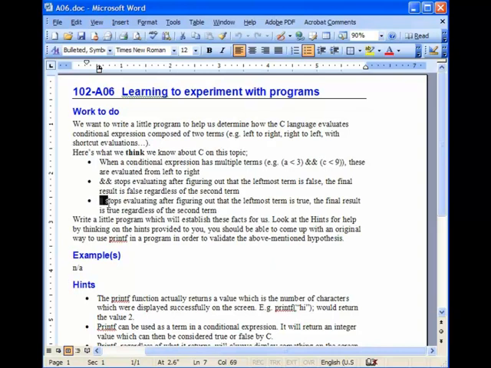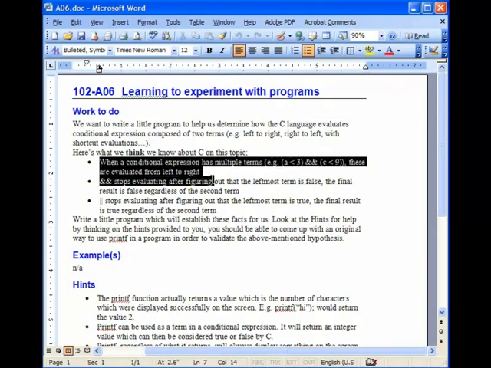For the OR operator, logical OR, the logic is reversed. Okay? If you have a less than 3 or c less than 9, if the first one is true, you can already stop and say the whole expression is true, because it takes only one of the two operands to be true for our logical expression to be true. If this one is false, you cannot say anything. You need to evaluate the second one. Okay? So there are two concepts here.